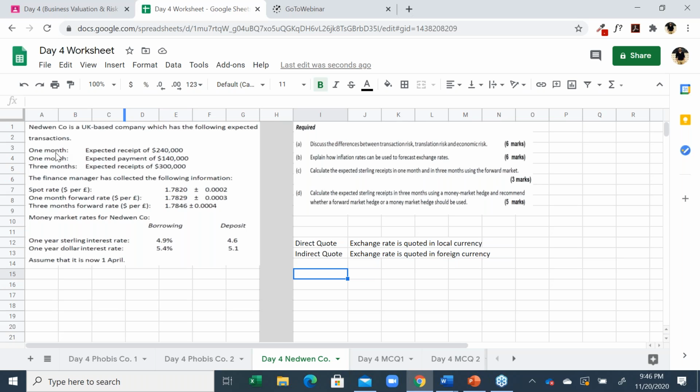So remember, if a payment is to be received or a payment is to be made in the same time period, they first need to be netted. We have to net off this figure first and then go for any hedging method. So net receipts should be calculated because receipts are more. That's why there are net receipts. 240,000 minus 140,000. So this is the amount that we need to hedge. That's the amount we need to hedge.